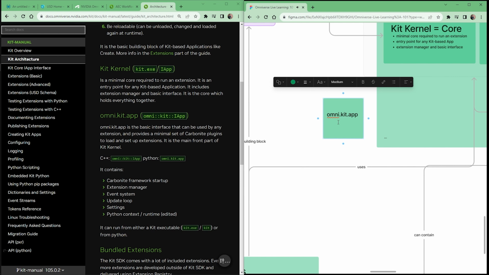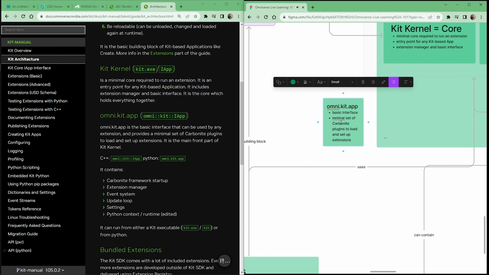We'll just say basic interface. Notes. Minimal set of Carbonite plugins to load and set up extensions. It is the main front part.